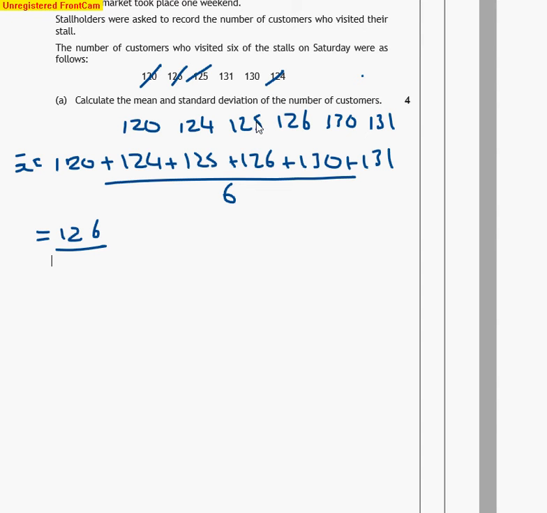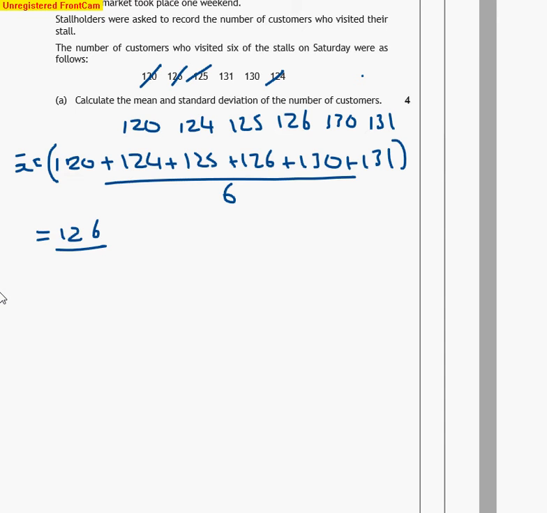The thing to watch out for here is to make sure you put this in a bracket. If you just type this out in your calculator and then divide by 6, it will just divide the last term by 6. So you want to have that in a bracket in your calculator. And again, check the number, does it make sense? So we know that x bar is 126.